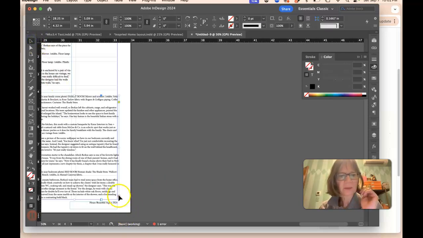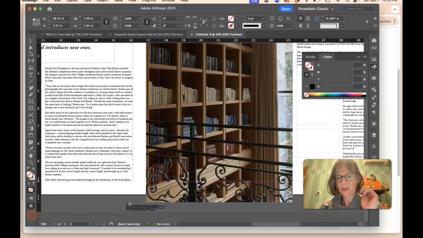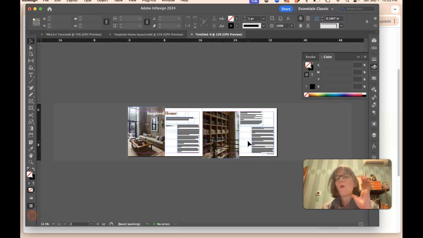So I can take this pink box and bring it down to, there's no second page, and that was intentional actually. What I had you do in the beginning was just put up one page, and the reason why I had you do one page instead of 2 pages is so that you wouldn't have to keep creating this grid that I have here.